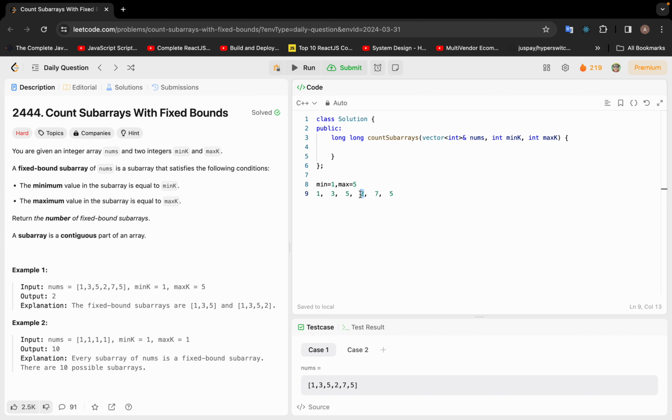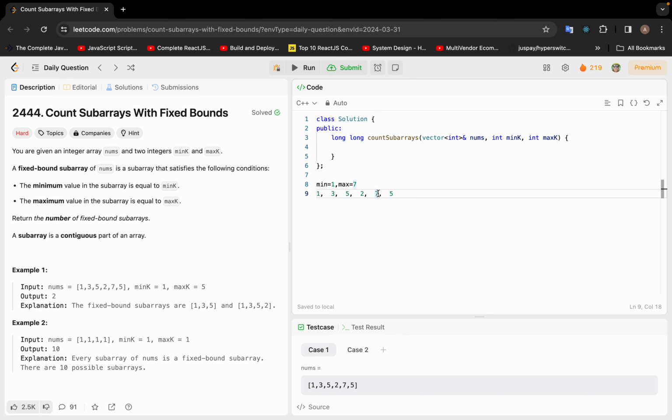So how many subarrays can there be? There can be only 1 subarray, right? So then I will increment the count. But when I go to 7, my max value becomes 7. If you observe, after this 7, we can't take this 7 in any subarray answer, because that will affect my max value. So I will not include this 7 in any subarray. Any subarray formed from the left side including this 7, or from the right side including this 7, will not be an answer.